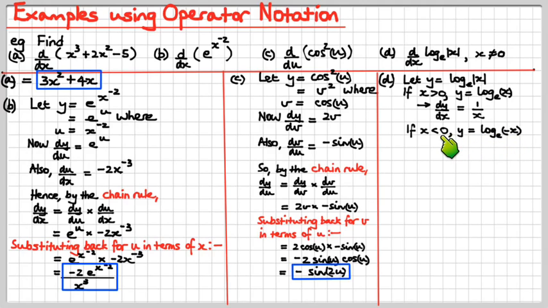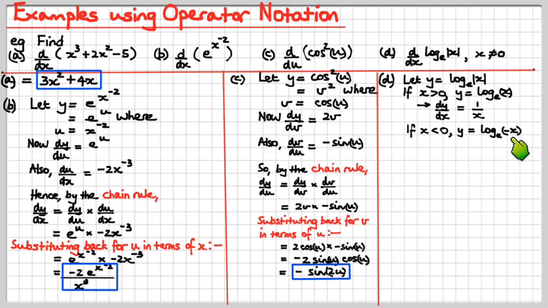Just pick a negative value of x. Let's say minus 2. Let x be minus 2 as an example. What would the modulus of x be if x was minus 2? Well, the modulus of minus 2 is just 2, isn't it? That would be the log of 2. Meanwhile, what is minus x if x is already minus 2? It's minus negative 2, which comes to 2. So minus x and the modulus of x are the same thing if you have a negative value of x.